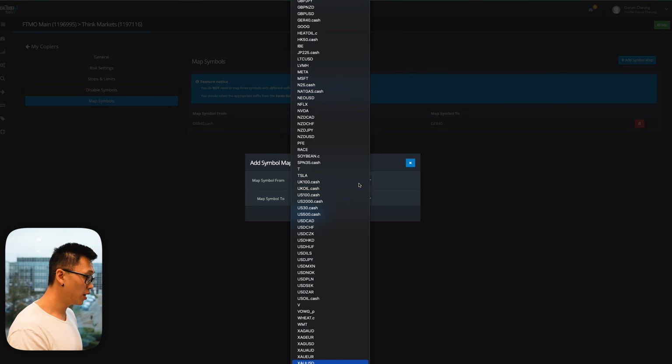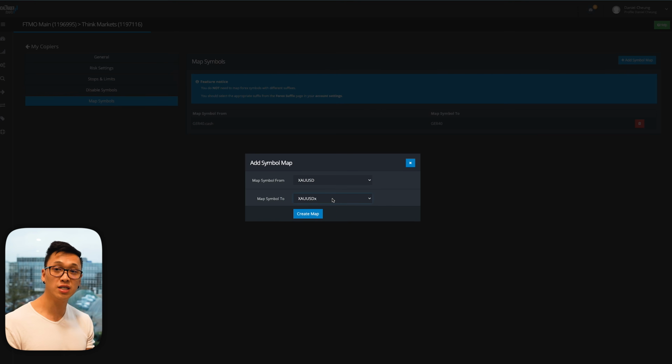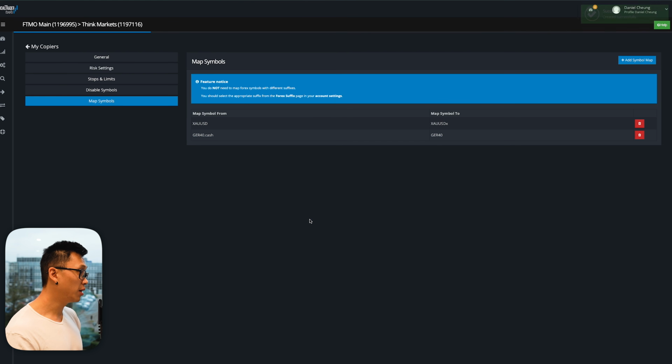There's another thing as well where you would need to do this, for example, the exact same thing called gold. You can see it's XAU USD. However, there's an X on it, and that X basically means it's an STP or an ECN, or a no spread. There's multiple reasons of how they label it. And that also gives you the opportunity to map it to that specific instrument if you have a different type of account. That also really helps. So I'm going to create that map. And that's already done. So now I've created that map symbol. What this now means is anytime I open a trade on gold, it's going to open a trade on XAU USD. And if I open a trade on DAX, it's also going to open DAX on Think Markets respectively.